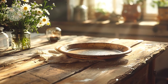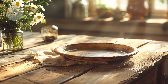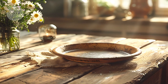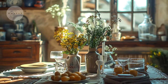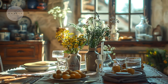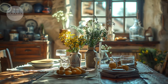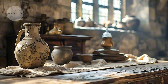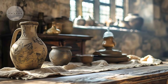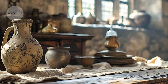Additionally, think about incorporating elements like metallic accents or glassware to introduce a sleek touch. A statement centerpiece made of natural elements like stone or marble can also add sophistication. Don't forget the importance of the small details, such as textured napkin rings or woven placemats. These seemingly minor elements can significantly enhance the overall look, making your dining table feel warm and inviting while still embracing that bold elegance.